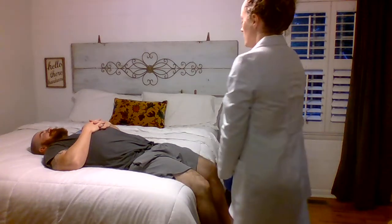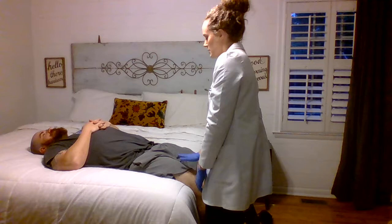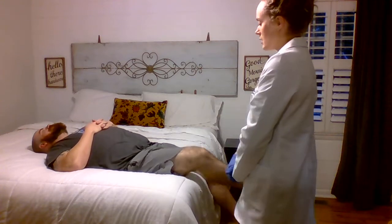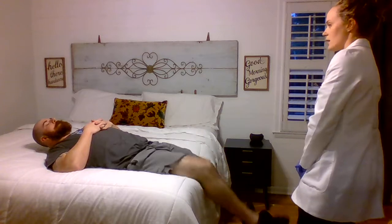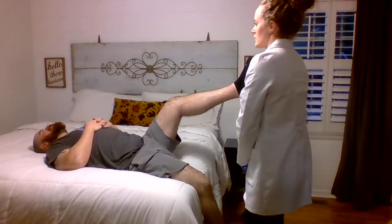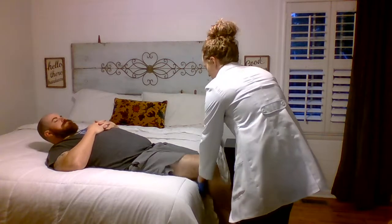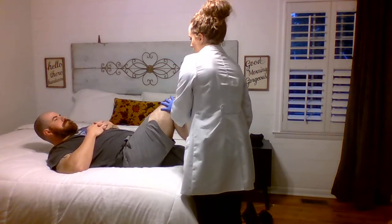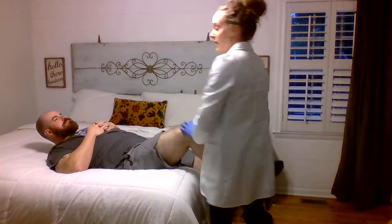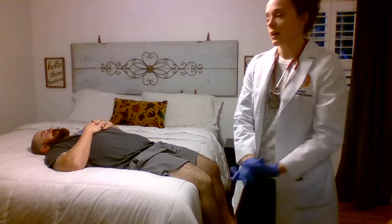All right, so I'm going to do some tests for appendicitis. I want you to lift this leg up for me. Just raise it straight up. Okay, any tenderness in your abdomen there? Okay, now do the other leg. All right, so negative psoas sign. Now we're going to bend this leg up, flex it. We're going to rotate it inward. Any pain in your abdomen? All right, so negative obturator sign, which are both tests for appendicitis.